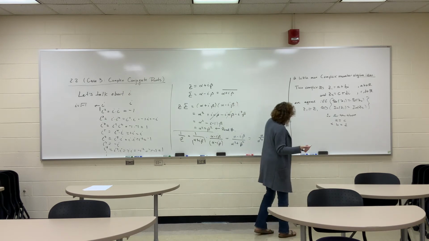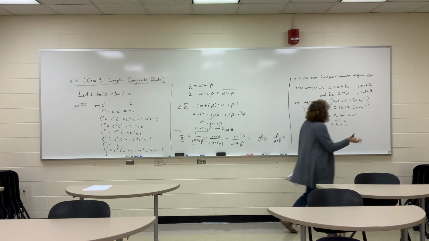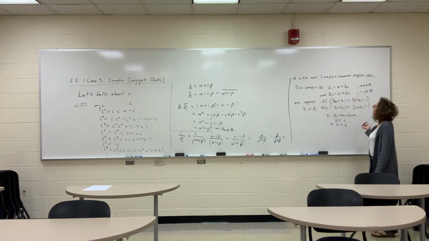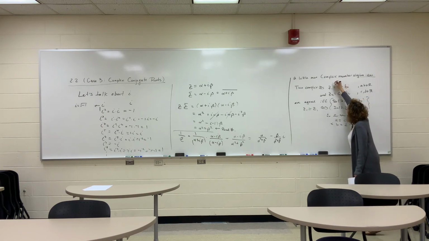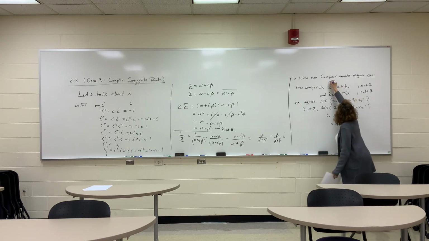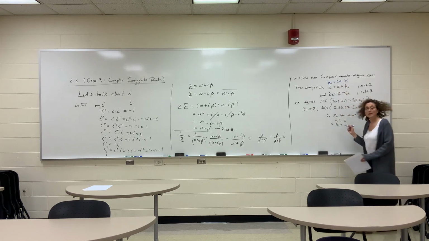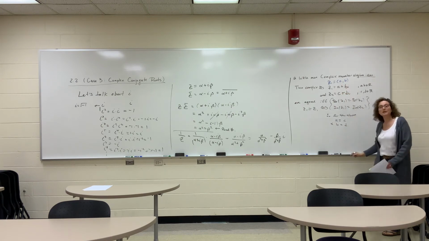Now, your book also uses other notation for complex numbers, which is also common, so don't get too confused. We could also represent a complex number Z1 as an ordered pair, A comma B, and what we mean is A plus BI. We're just giving the real part and the imaginary part.